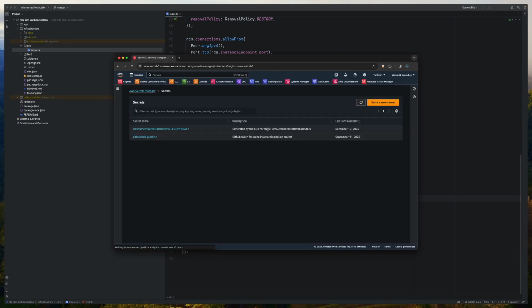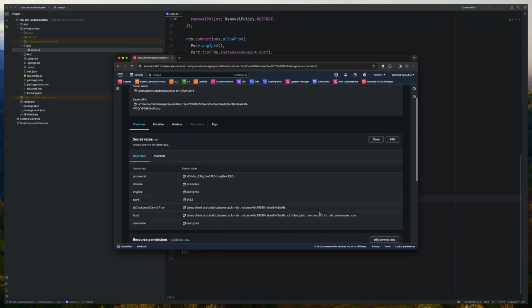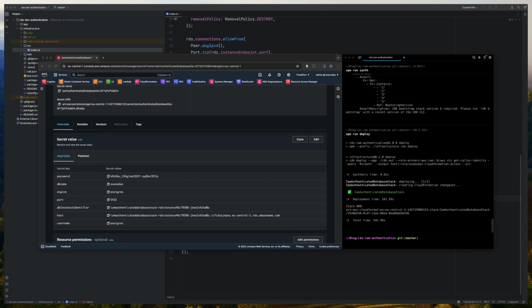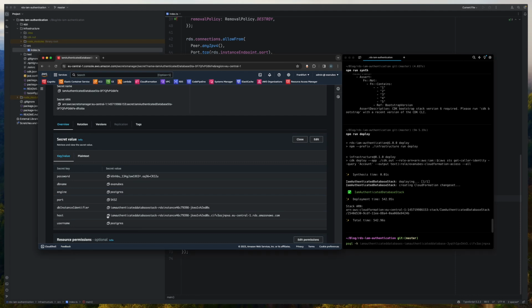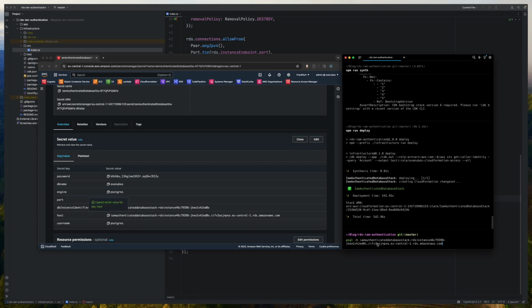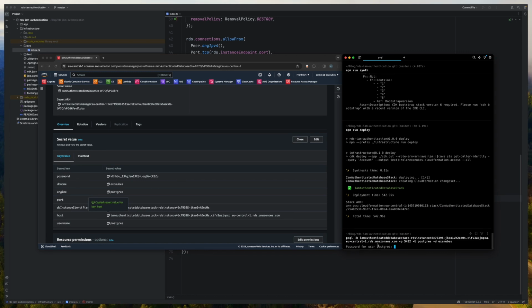So now I'm gonna go see the secrets manager, which should have all the credentials needed to access the database. So I want to use these now to access the database, create the database user, and then enable IAM authentication for that user. If you are tempted to do this for the Postgres user instead, just keep in mind that enabling IAM authentication overrides the default password. So this password from the secret will no longer work because it's not a valid IAM token, which is now required to access the database.